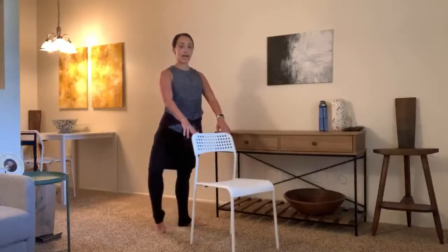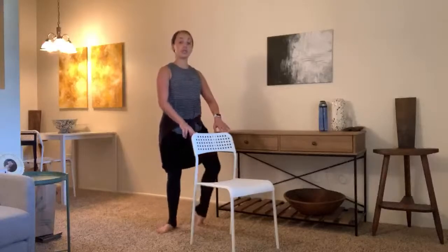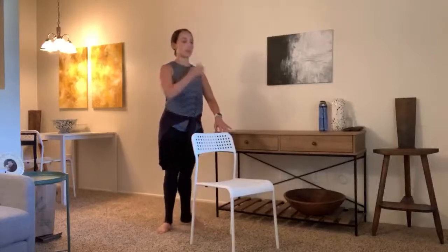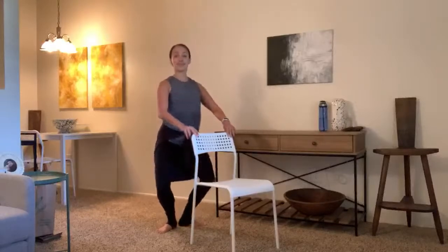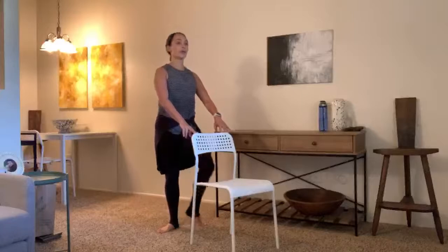Right foot lifts to the half, left foot, treading, right, switch, left, switch, right, and lower, elevate, two, three, plie. Once more, left side up and right, treading through.